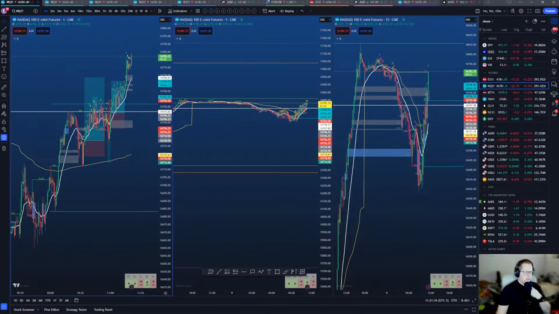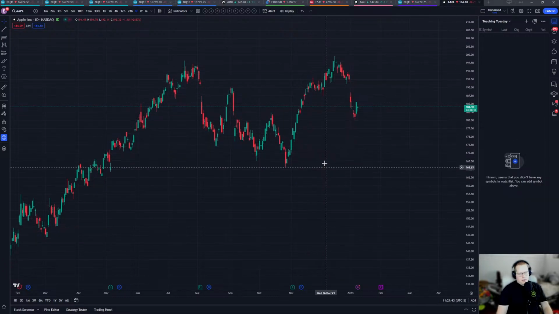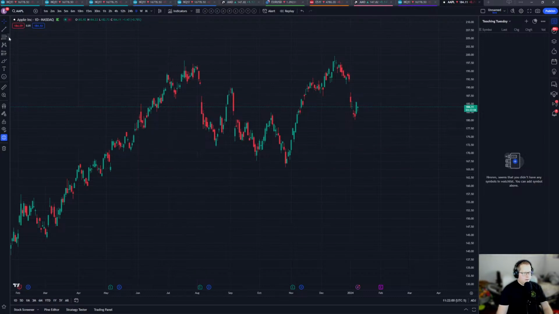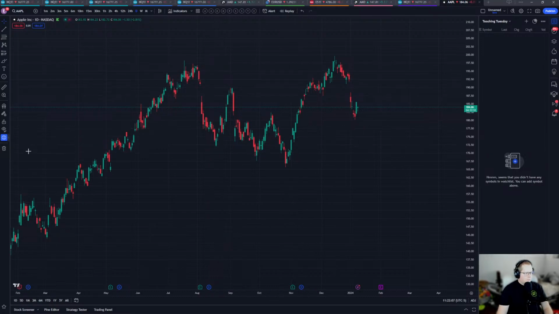Today's topic is just setting up TradingView. We'll go through pretty much just how to make a chart like this look like this, and setting up TradingView to be productive and not confusing, really.